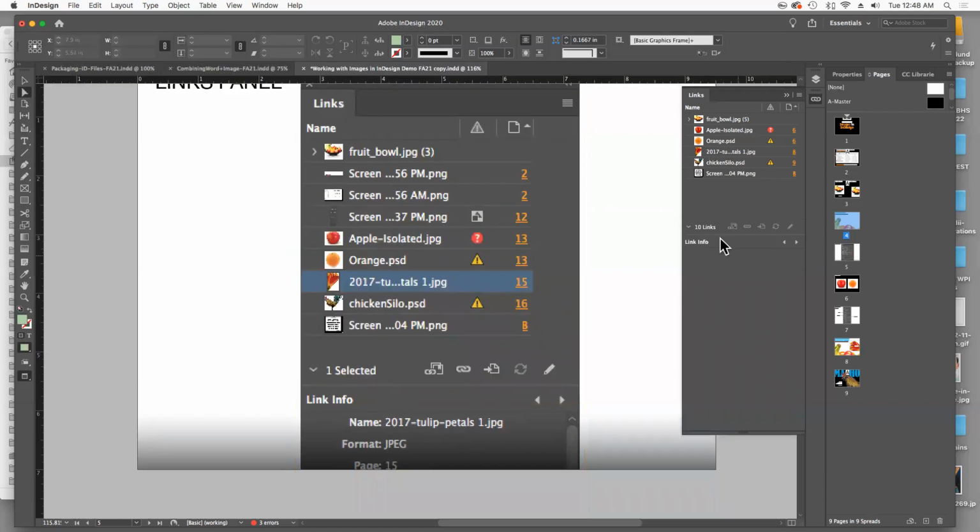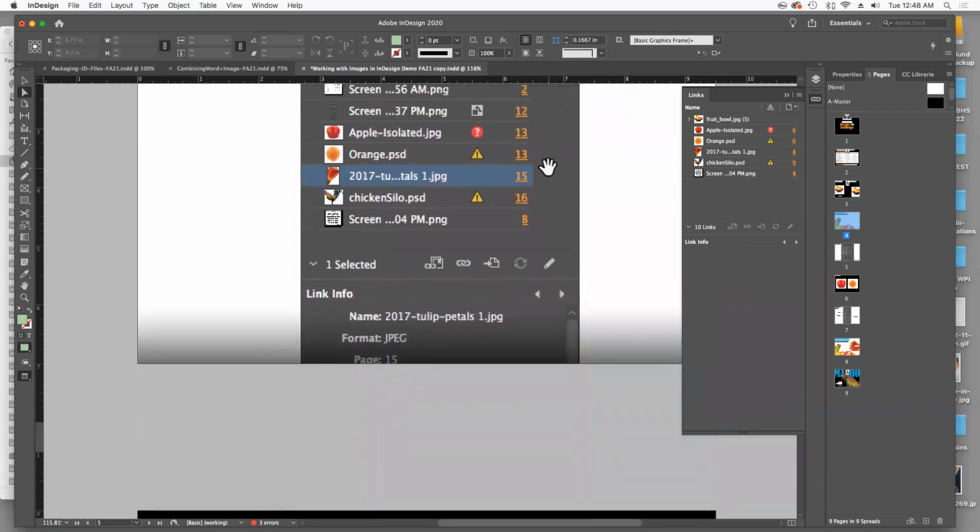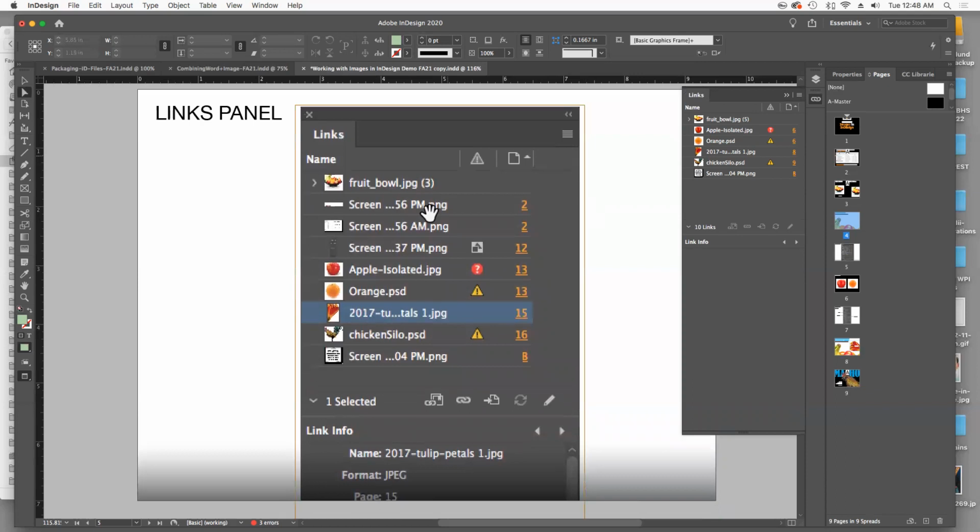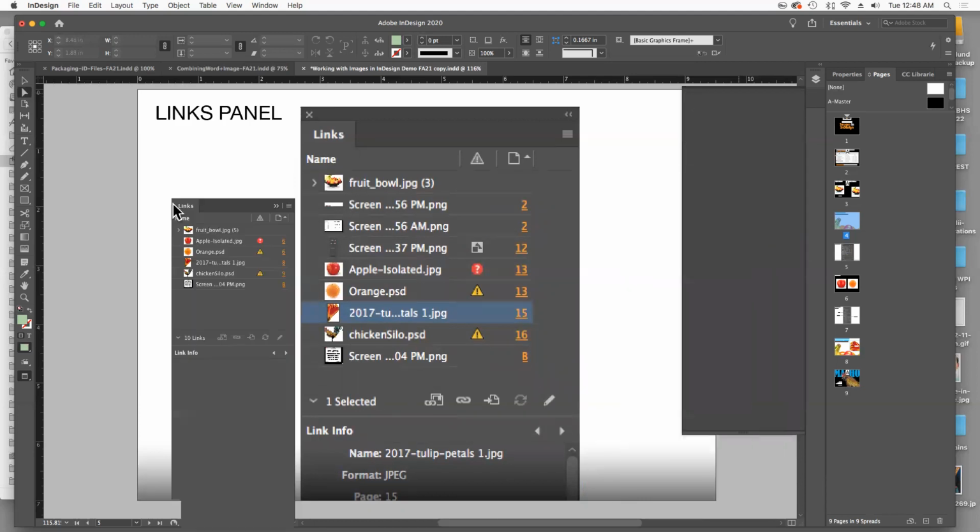If you click on this, it will open up the linked info and it shows you information about the image that you've selected. A lot of that can be ignored, but there's a couple of things in the linked information that could be very useful to know. We'll talk about that shortly. Let's talk about what some of these things do. So I'm going to get the actual links panel going because this one can't do things. So the page numbers are useful. Let's drag this out for a second.